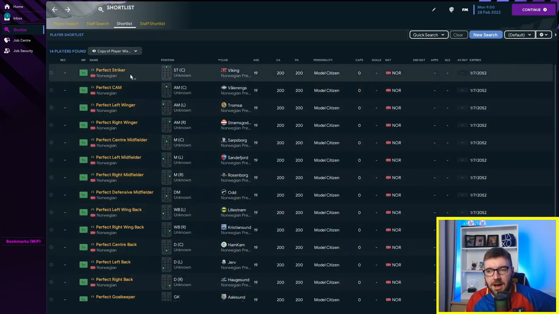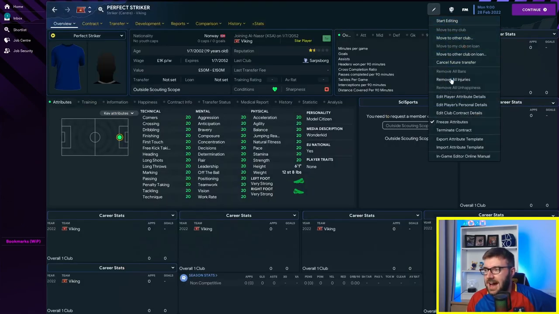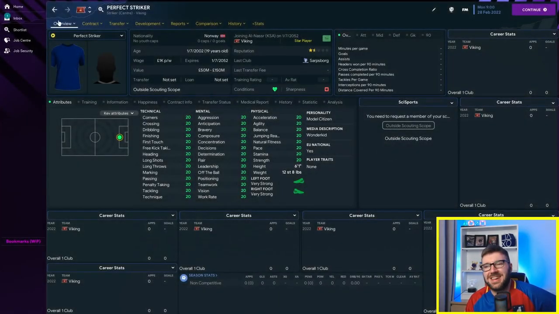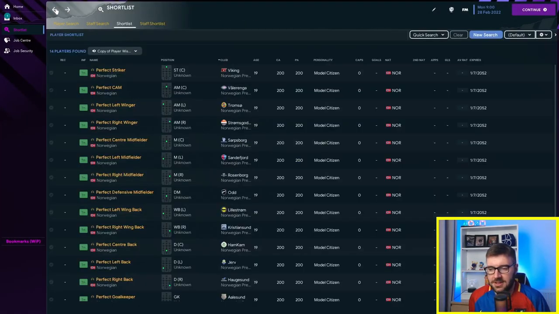One in each team. However, if we have a quick look at the attribute details, we've got one for versatility, which means it'll be very difficult for these players to retrain in a different position. Because I'm expecting the AI to want to retrain some of these in specific positions to suit their formations. Because they're going to want to build a team around these players, right? You're going to have the perfect right back, they're going to play at right back. If you don't play a right back, you're going to retrain them to play right wing back or whatever. So that's it. That's the top and bottom of this intro.